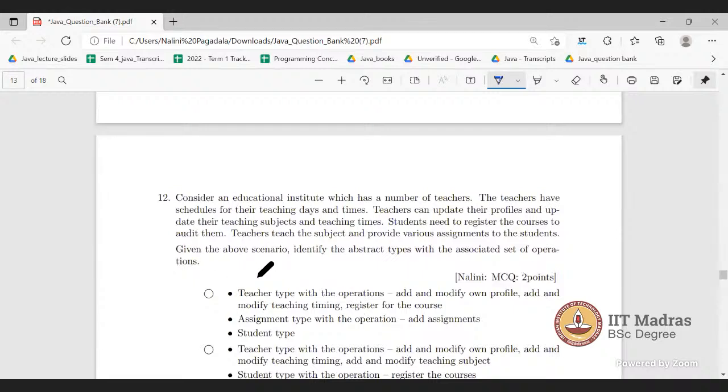This is similar to one of your graded assignment questions. You can answer this.